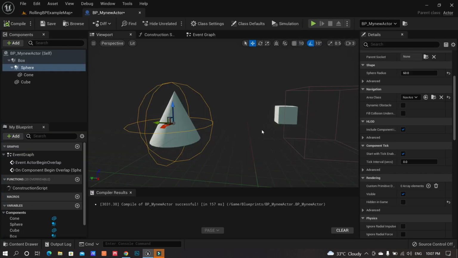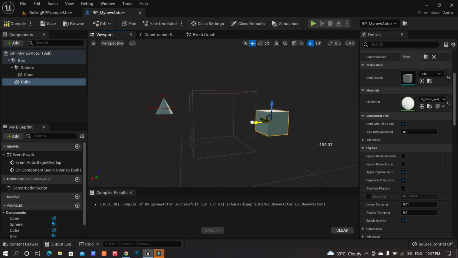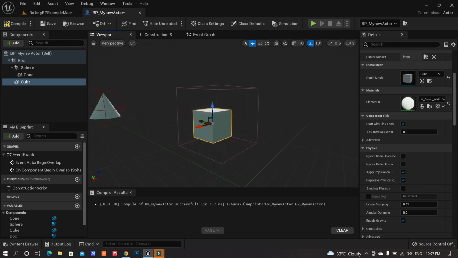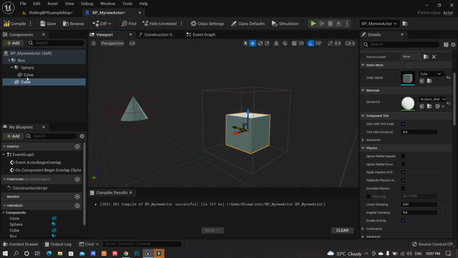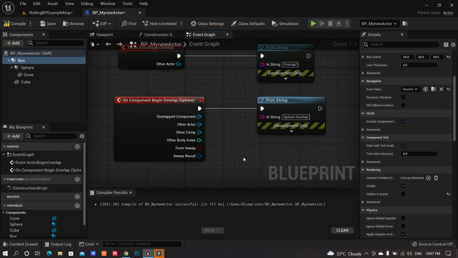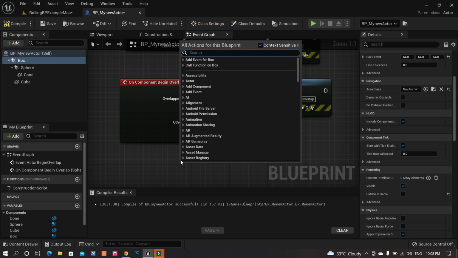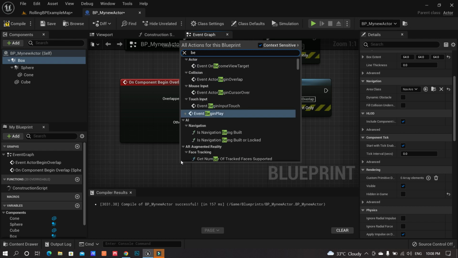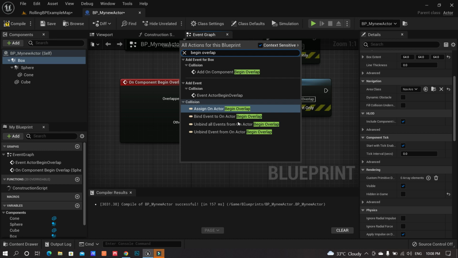Let's go back to our blueprint again, and let's take the cube and bring it under the actual cube itself, and at the same time let's select our box, and under the box itself we say event graph again, right click, begin overlap, begin overlap component.